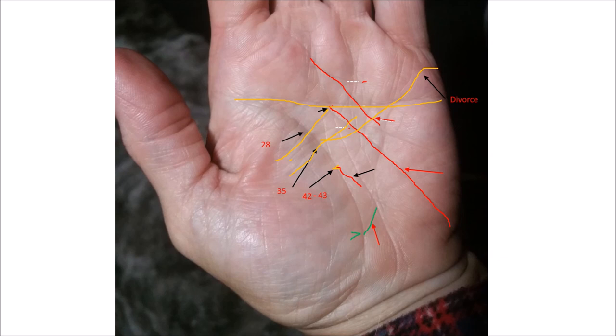And over here at the top of the hand, she has very strong success lines rising in a split way. So it shows she might be doing several things. She confirmed that she is somewhat of an entrepreneur. So that wouldn't surprise me to have success lines beyond the age of 50.